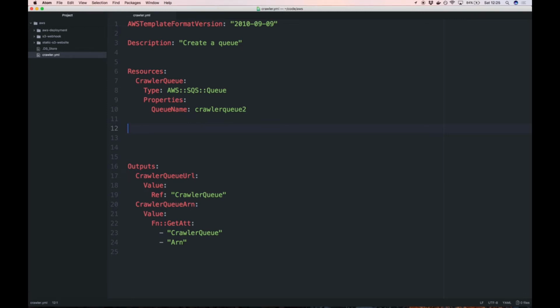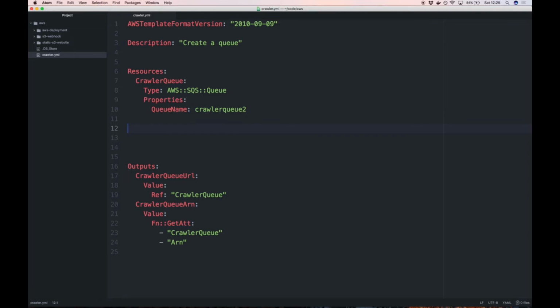So for one project, sometimes you'll spread it across multiple stacks, and then you can coordinate the stacks. Like one stack is dependent on another, and you can have it so the outputs of one stack, the other stack reads in as inputs. Yeah, you can do some pretty complex stuff.